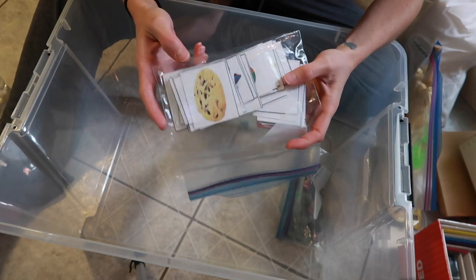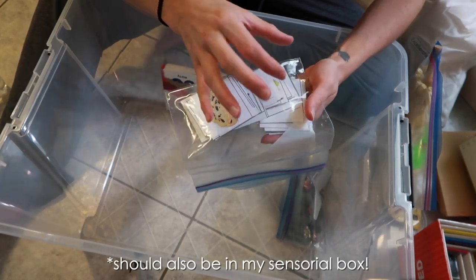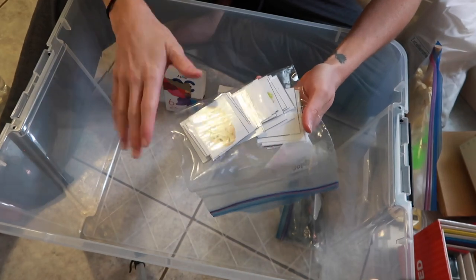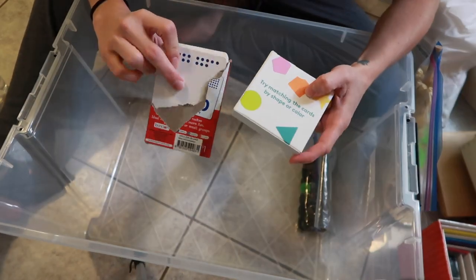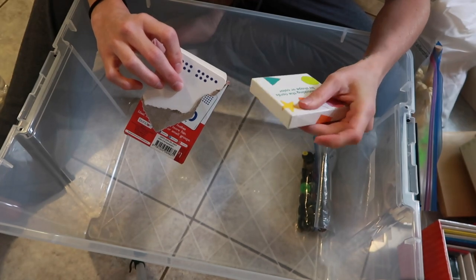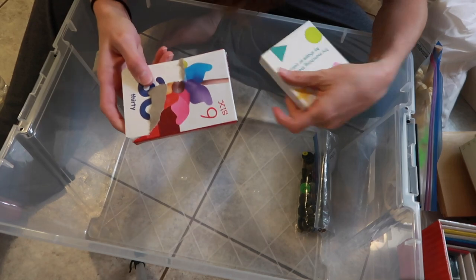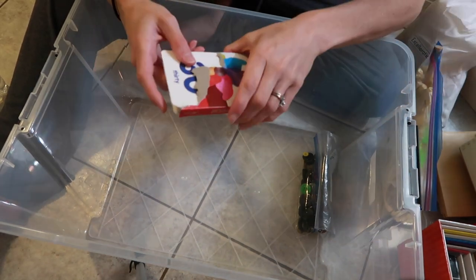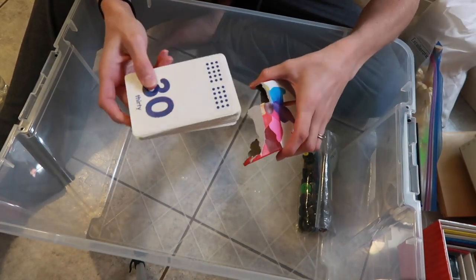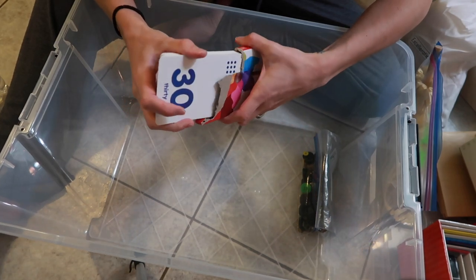This was a printable that I found online called Big, Medium, Small. So it's just a bunch of objects that are in big, medium, and small, and then they sort by size. And then I got two packs of cards. One came in her Love Every kit for helping her learn how to sort and match by shape or color. And then the other one is just a set of dollar store number quantity cards that I really haven't used all that much really at all with her.